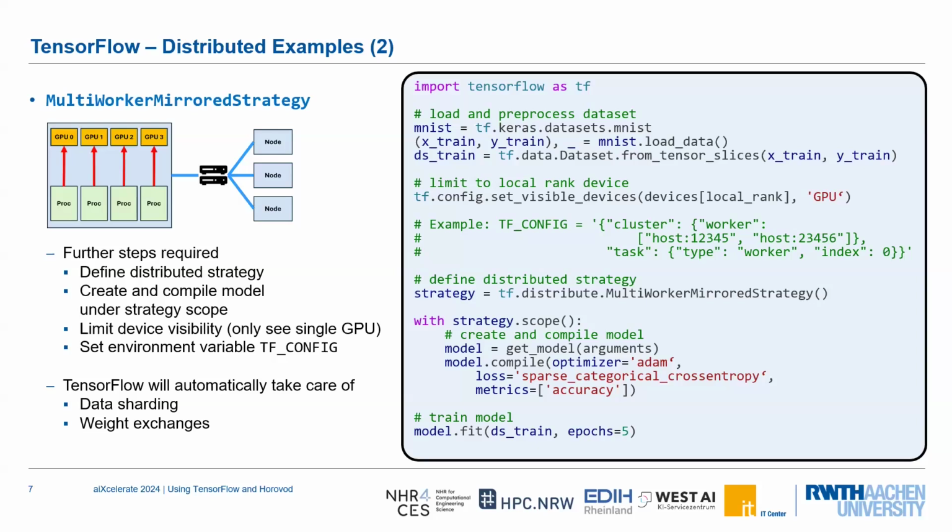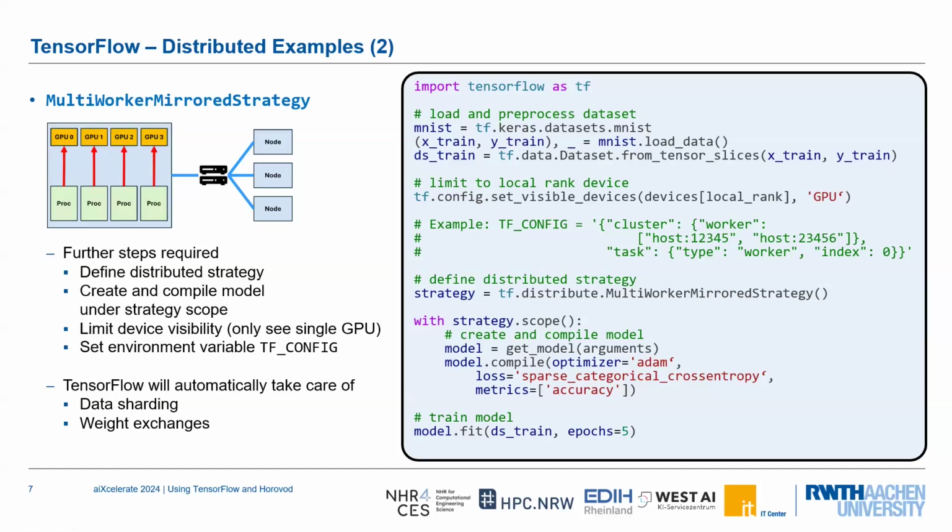So basically you create this TF_CONFIG, and typically I do that from the outside. I export that into the environment that is then calling the Python script. And there we see that there is some JSON string encoded: basically the host address with a port, and each process or worker gets its own port. And then you need to specify, in the list of these workers, what am I? So each process needs to define that for itself. So we have type worker, index 0 for the first one, 1 for the second one, and so on.